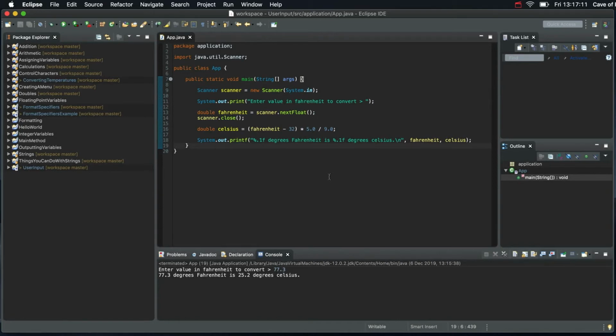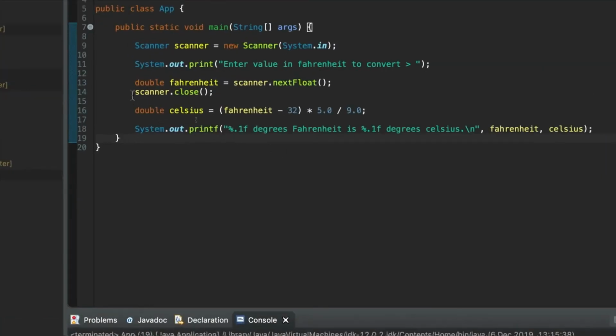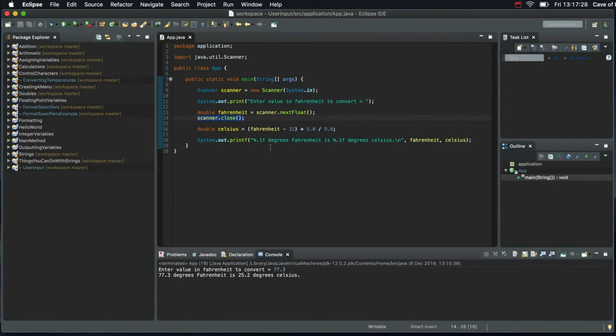Hello. We're going to finish this section by showing you some Eclipse tips and tricks, a few things you can do with Eclipse. So hopefully you've created that last program, you've got it all working, you put in the scanner.close, or maybe you've created a similar program of your own. There are lots of other things that we can do with strings, and we're going to be seeing more of them in the course, but rather than overload you with a massive list of everything you can possibly do with a string, I'm going to introduce them more organically as we go through the course. And what I'm going to show you in this video is just a few Eclipse tips and tricks.